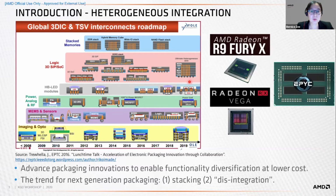And at the same time, when there are defects in these TSVs, how would you visualize the defect when they're so small, and you need to decide in which layer the defects are going to appear? And in disintegration, when you have many chiplets that need to be combined into a single package, you need to think about how to ensure that the speed of communication between these dies is good and fast, like if they were on the same monolithic die. And how would you prevent crosstalk interference when there are so many dense interconnects on a particular substrate?